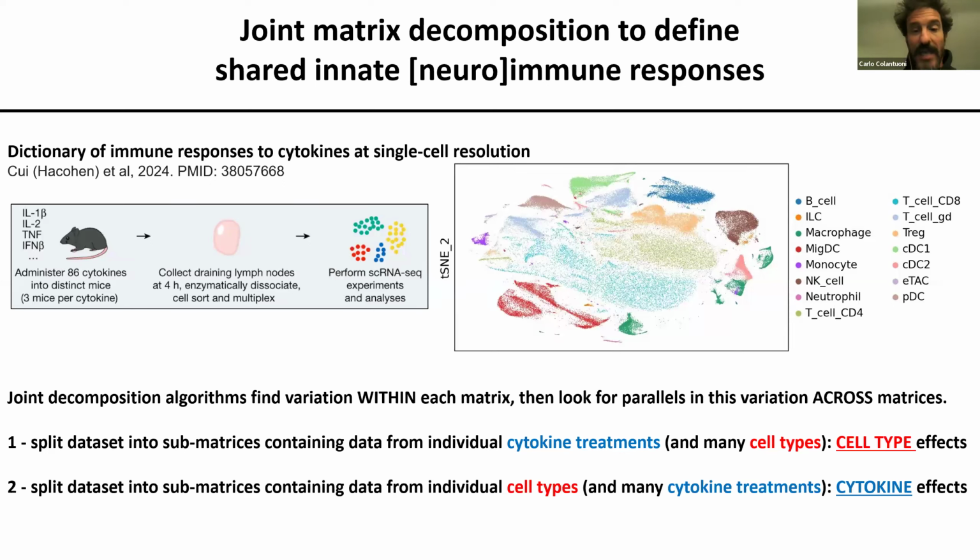lymphoid cells. If you take the same data set, and instead of grouping it by cytokine treatment, you group it by cell type, and you say, for instance, give it 3 different cell types as 3 different matrices. Now, inside each one of those matrices, there's only one cell type, but there's lots of cytokine treatments. So the thing you'll find is common cytokine effects across cell type. It'll be totally blind to the differences between cell types. It'll only see cytokine responses. And if you have a common cytokine response across the different cell types you chose to put in, you'll find those.